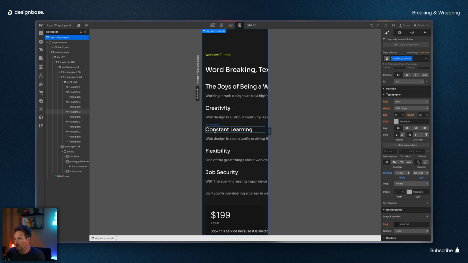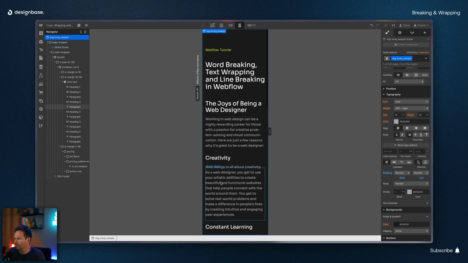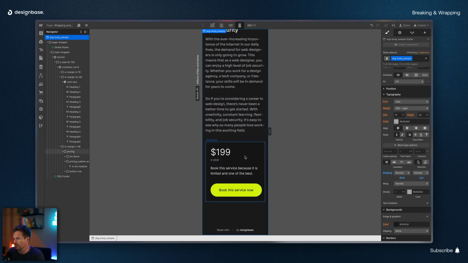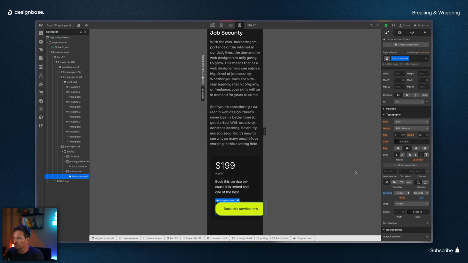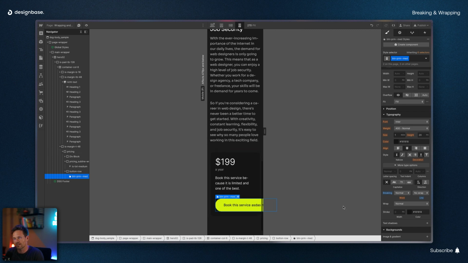If I use it on the body, you can see I can break the entire website with it, so be careful with it. I use it from time to time on buttons. For example, if they are on a pricing table like this here. Often the paddings of the table force the text of the button to break. If you don't want this, you can use no wrap on the button if it's not possible to change the padding of the entire pricing table. But be careful with it. If the text goes too long, it leads to an overflow, and this can also break your layout. So the best option would be to use shorter copy like book now.